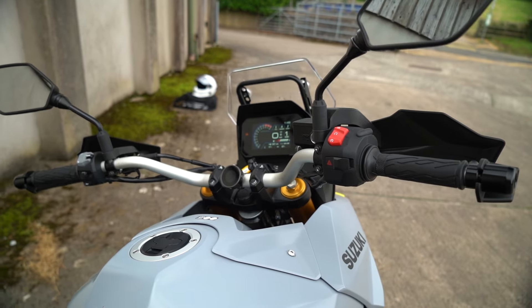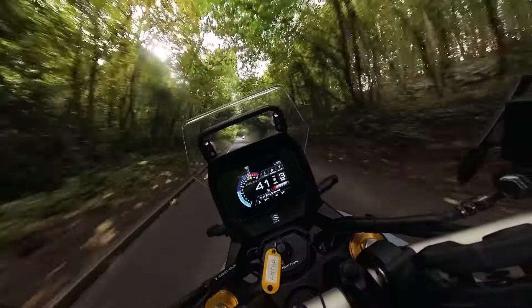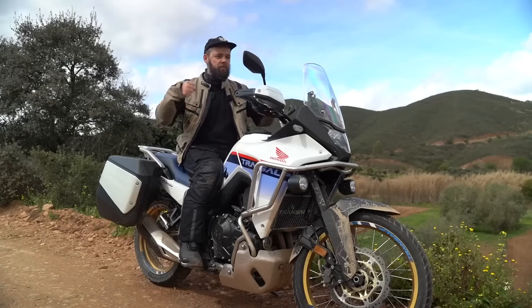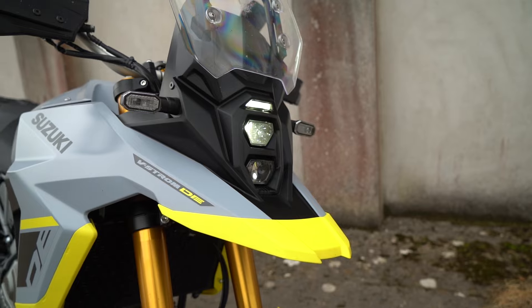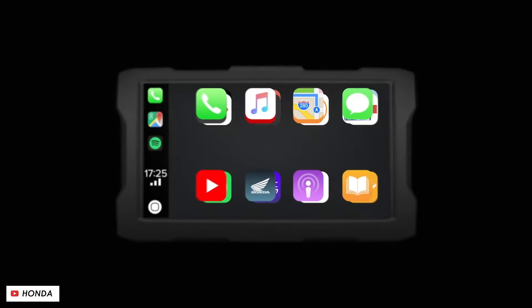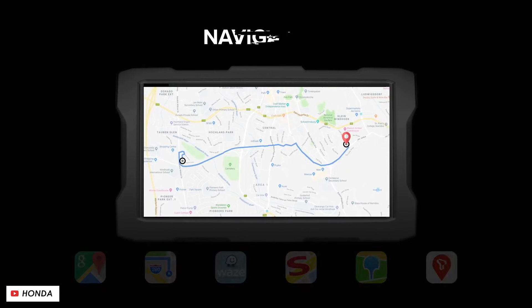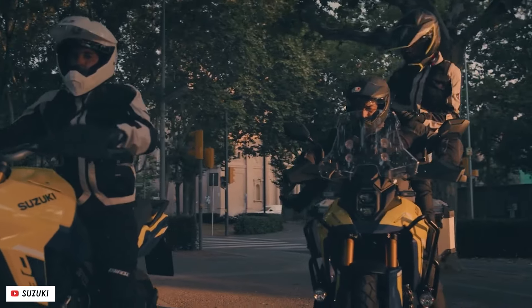Onto the tech, and with this bike you get a very nice TFT display which is simply laid out and easy to use — not particularly complicated, but they've done a nice job with the graphics so it still has a bit of dynamism; you couldn't say the same for the Honda Transalp, which has a bit of the look of a clinical readout you'd see on a hospital machine. On top of that you've got a nice feel to the switchgear and it feels super intuitive. The big omission perhaps is that there's no phone connectivity — no ability to control music, calls, or messages through the switchgear and dash — and no navigation features built in either. These are features we're starting to see on more and more bikes at lower price points, though it's the sort of thing that only matters to some riders.